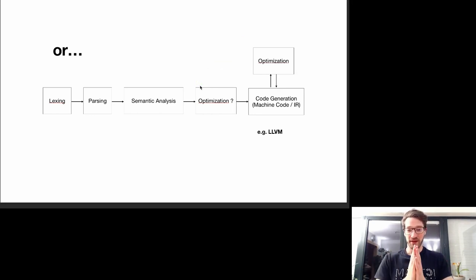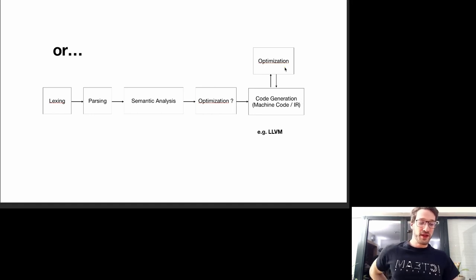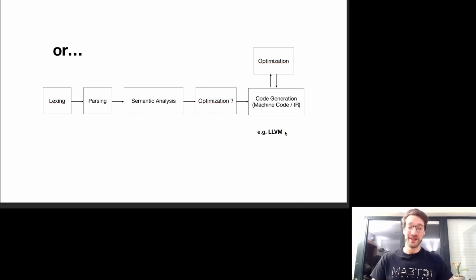I was saying that you run some optimizations on the tree, then you generate machine code, and you run optimization on the machine code. Now, an example of this architecture is, like I said, some more recent compilers, and in particular, those that use LLVM. LLVM is the low-level virtual machine. This is a very, very bad name because LLVM is not, in fact, a virtual machine. I don't know why they call it that way. That's just wrong. So just don't think of it as a virtual machine. We shall see what a virtual machine actually is in a minute or so.